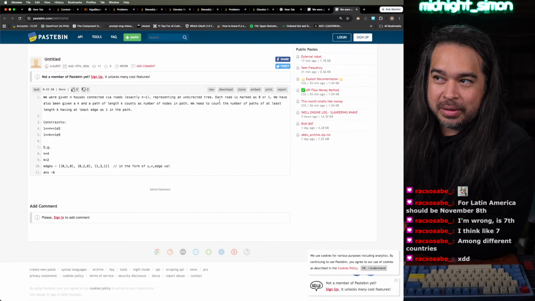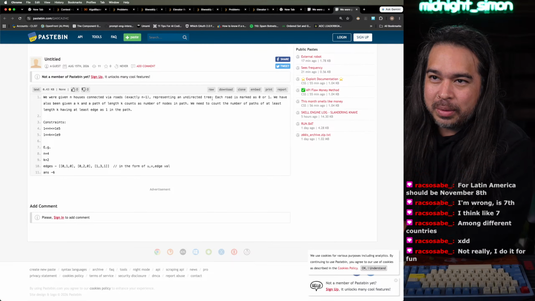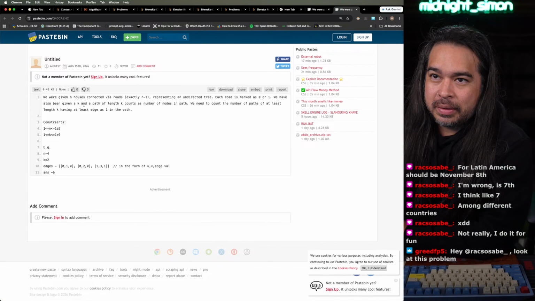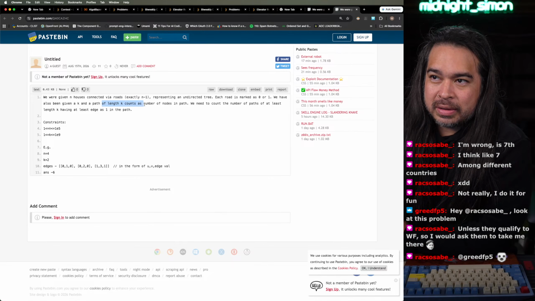Alright. Each road is a 0 or a 1. We've also been given a k, and a path of length k counts as number of nodes in a path.